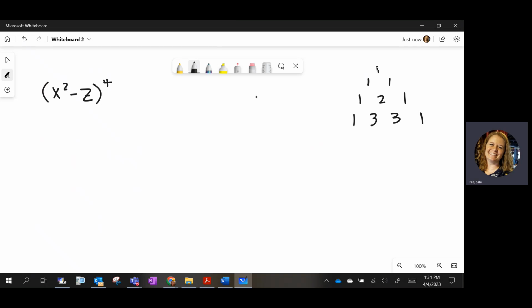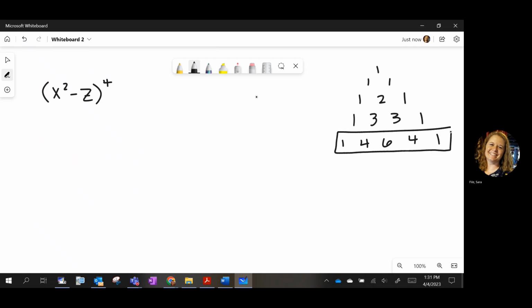All right, so that's degree 0, 1, 2, 3. So I need one more. So this is degree 4. Okay, so these are going to be the coefficients. And you don't have to write out the triangle every time. I'm just putting it here so you can see why I'm using these numbers. You can refer to your notes when you're looking for it.